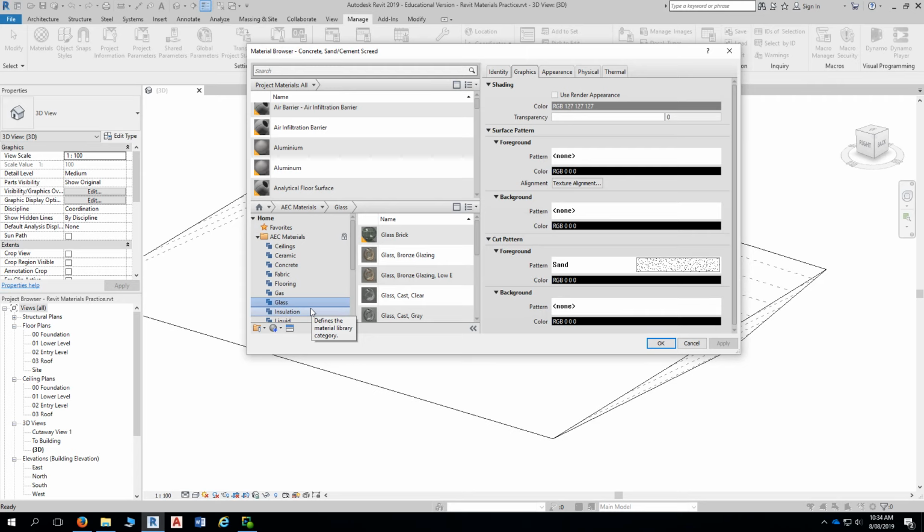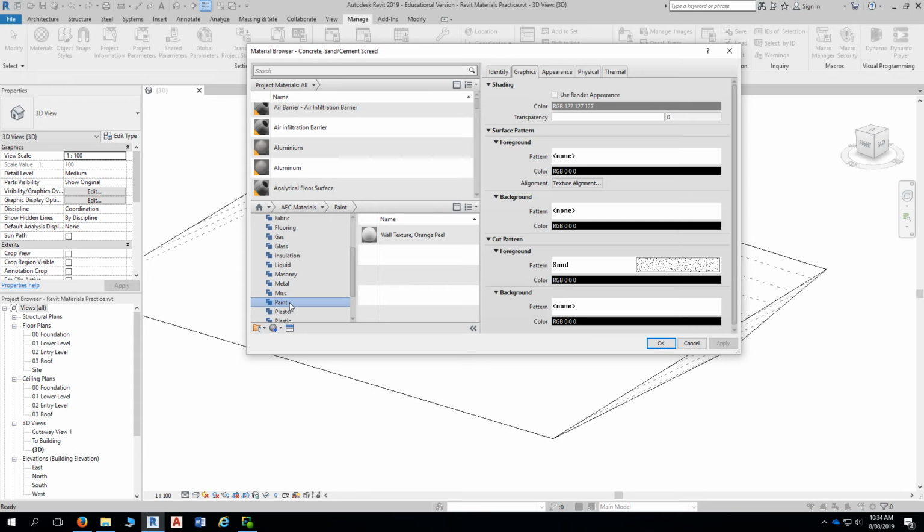Now, this area here, as the name suggests, is a library. So if you are looking for a material to use in your project, you can come down to this area here, go into a specific area, find the material that best fits what you'd like to use, and then essentially you transfer it from this area to the area above.